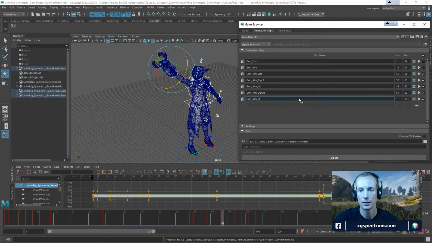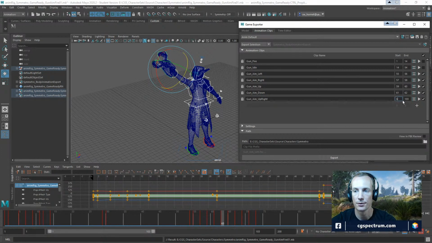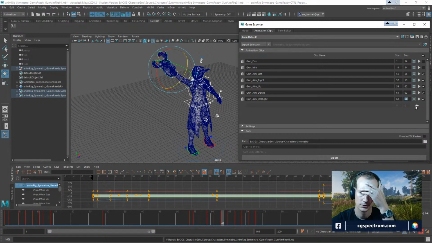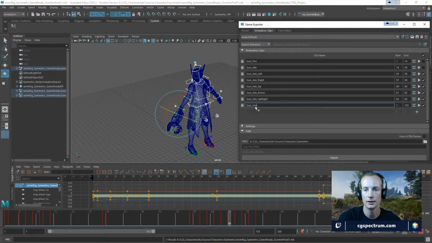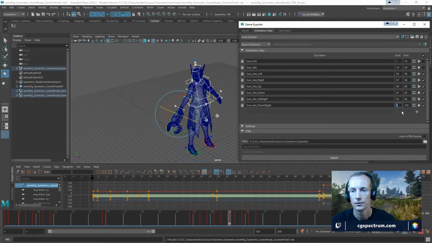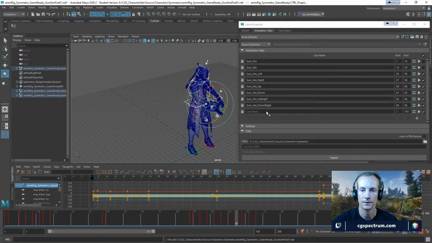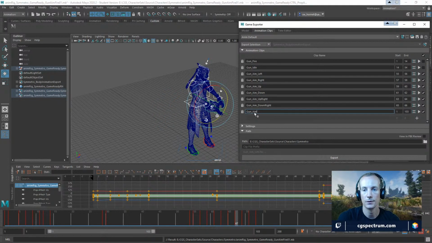Gun aim up right for 63 and 64. And we have gun aim down right for 65, 66. It's kind of boring to watch, I bet. Gun aim down left. Hopefully I've got my left and rights right.